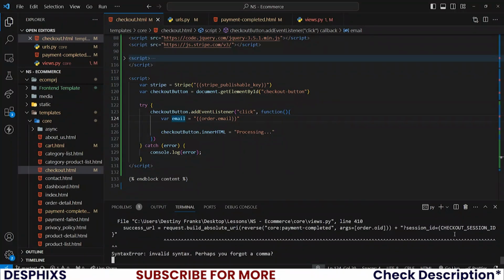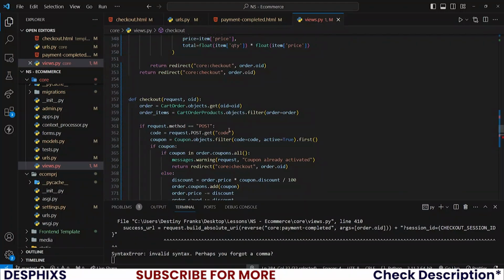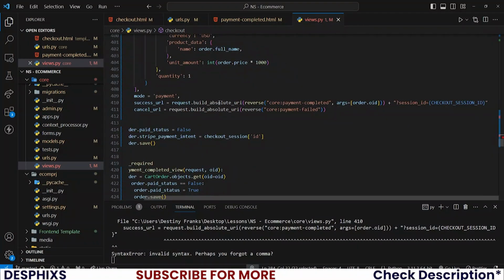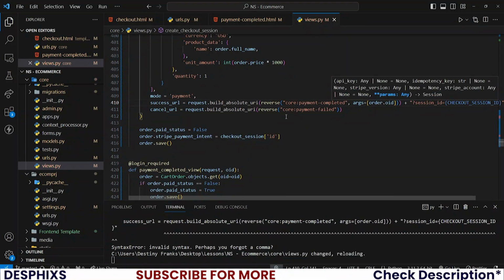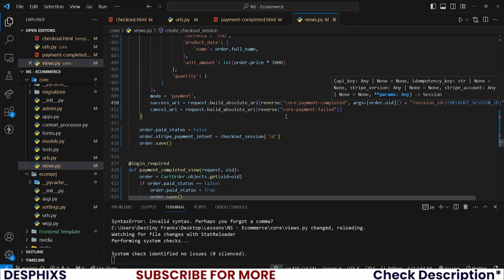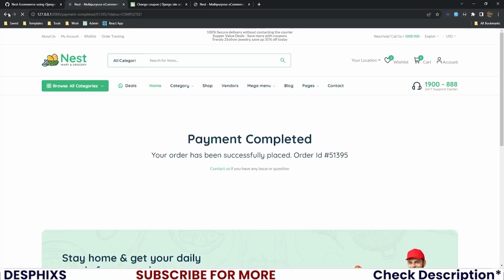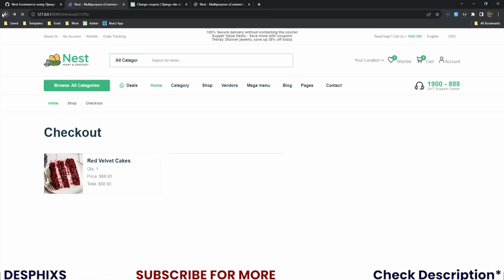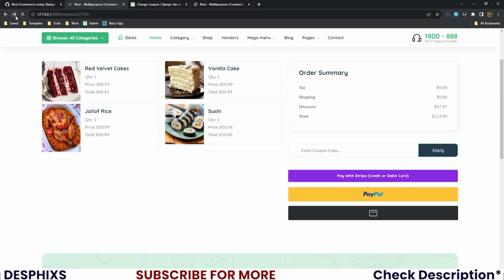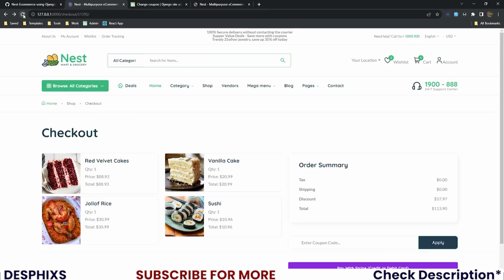There seems to be an issue. We forgot a comma here, so please do not forget to add that in. That's working now, so let's reload this page. I want to get back to the checkout, this one here, and reload this page.